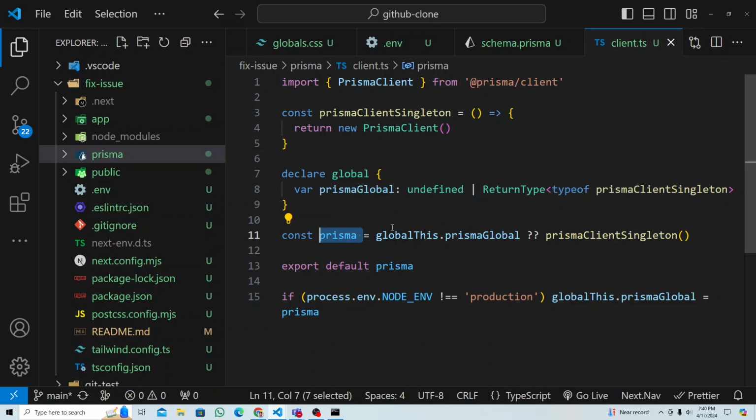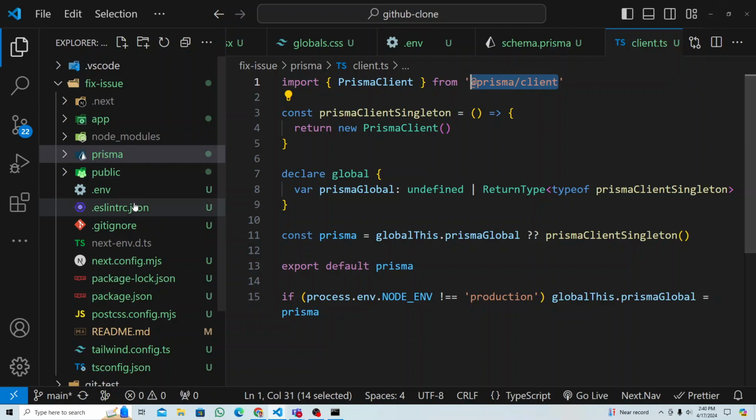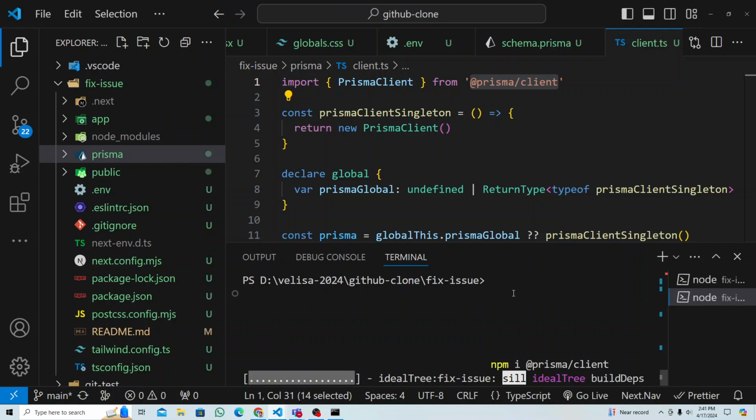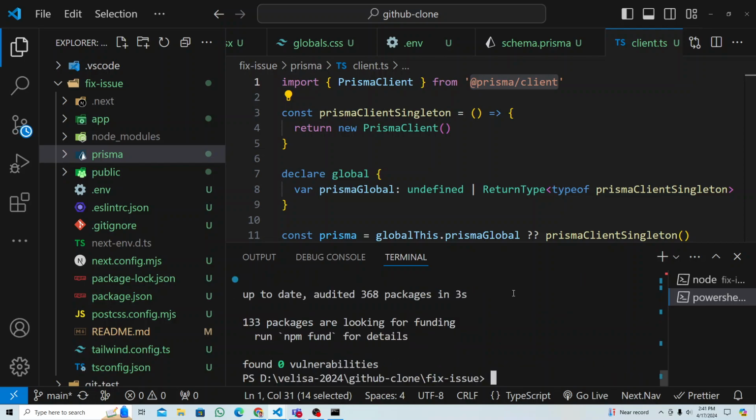To avoid that, we write this nice code. It's going to get the Prisma client, imported from this one, so let's install this first. Let me go back here and run npm install. You also have to install this one.